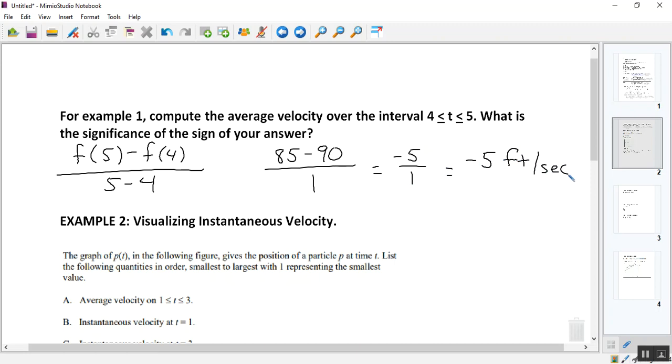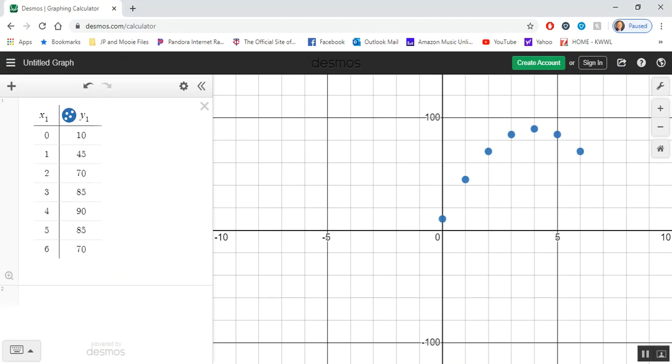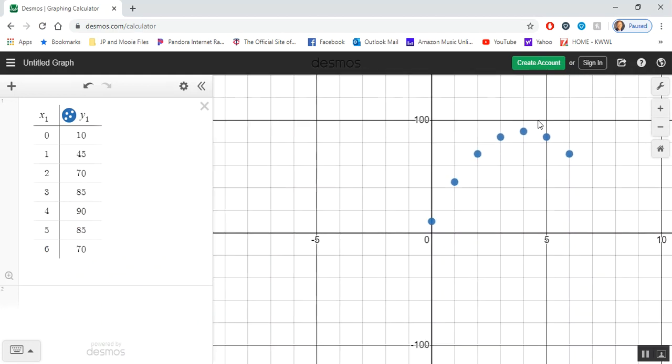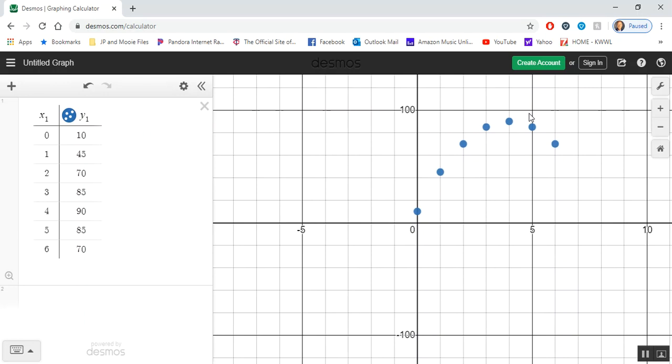Now kids, on the interval from 1 to 3, we were at positive 20 feet per second, but now all of a sudden we have a negative velocity. So what's the significance of a sign when we have something being thrown up in the air? What's that telling you? Say that louder. Either going up, and that negative sign indicates that it's on its way back down. You bet. Okay, and we can confirm this, guys. Time 4 and time 5 right here. Isn't that what we have kind of right here? Time 4 and time 5.